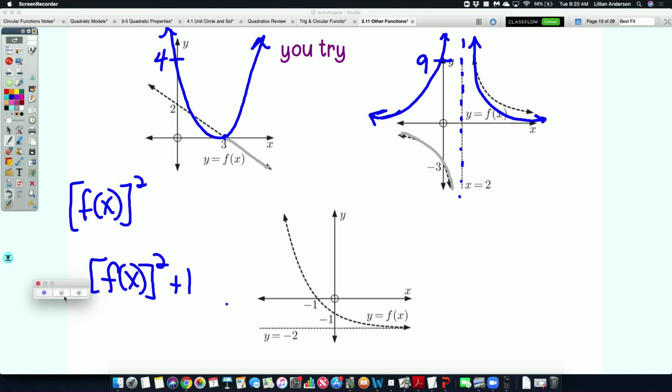All right. So in this tan color, I'm going to do just the squared part. Because then once I have the squared part, all I have to do is move everything up 1 unit. So when I take care of the squared part, I know I still have an x-intercept at -1. This y-intercept needs to be where? Just the squared part, 1. It needs to be a +1. This asymptote can't be at -2 anymore. It needs to be where? It needs to be at +4.